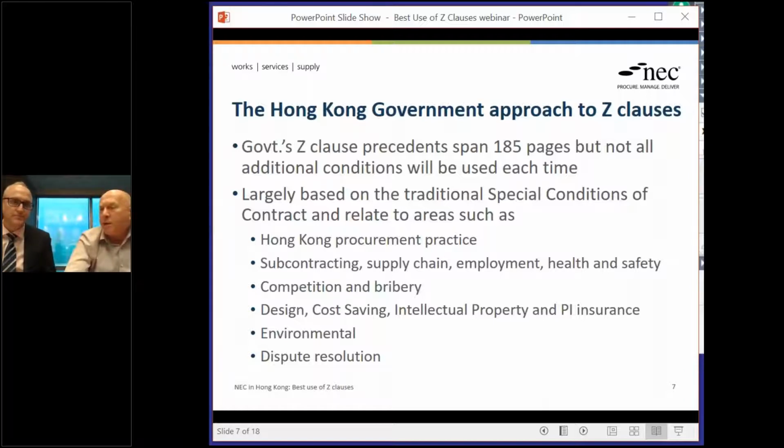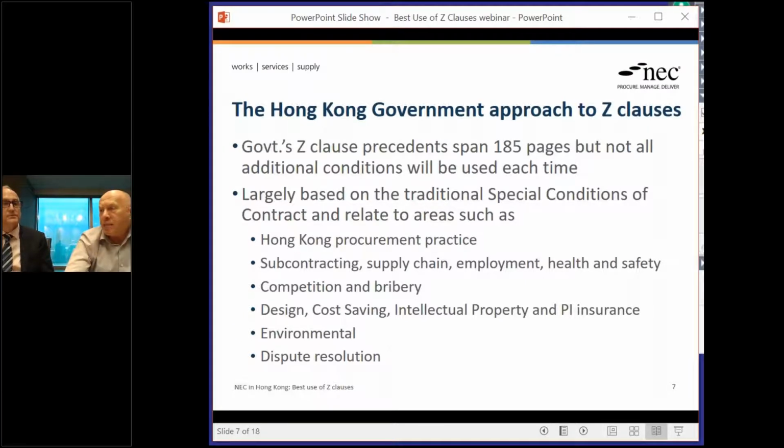Yeah, and my understanding is they're optional anyway. I don't think are there any mandatory clauses, or they're just a shopping list? Well, there is some scope for the individual works departments not to use them, or to seek to take different approaches, but it's a matter of internal practice and internal approvals being needed for some of them. So yeah, not everything is going to apply all the time.